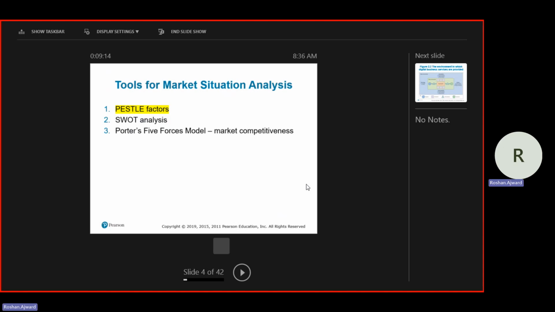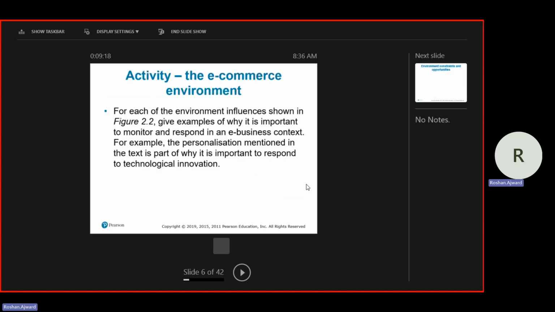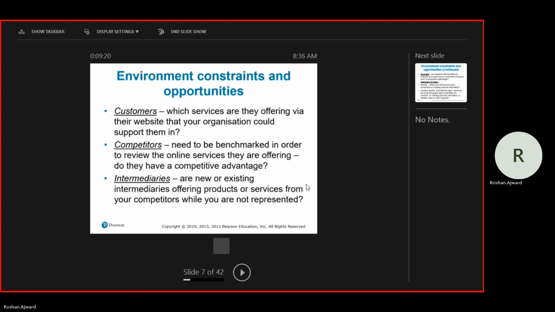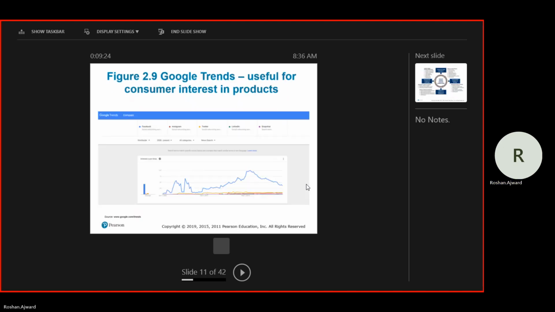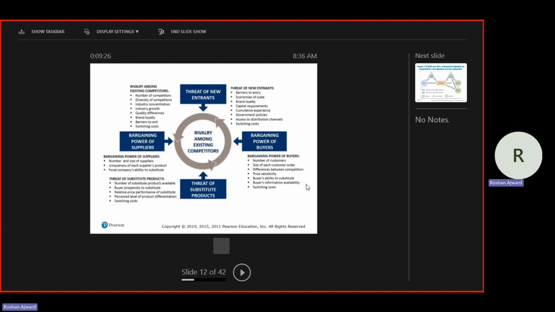Then SWOT analysis and the five forces model. We did understand what they are doing. This is the immediate environment. Then Porter's five forces to understand the industry competitiveness. So as the name says, Porter's five forces has how many forces? Five forces.